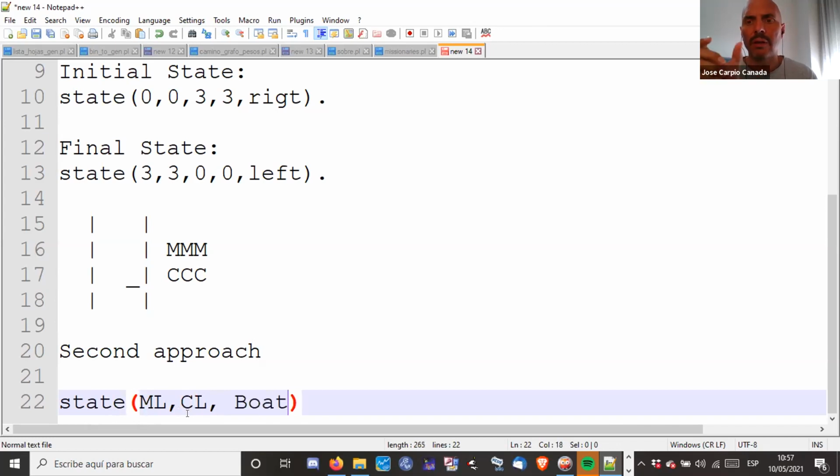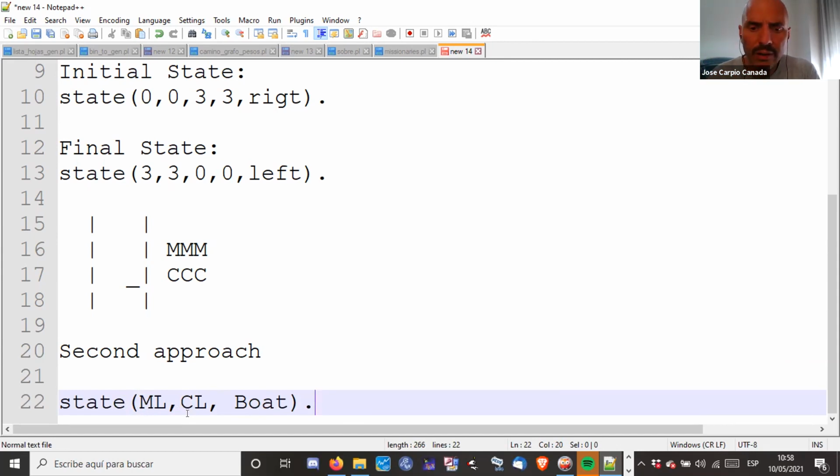Because if we have the information of how many people are on the left, we can resolve the number of people on the right side.